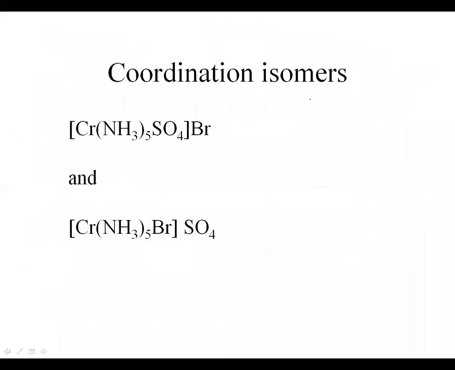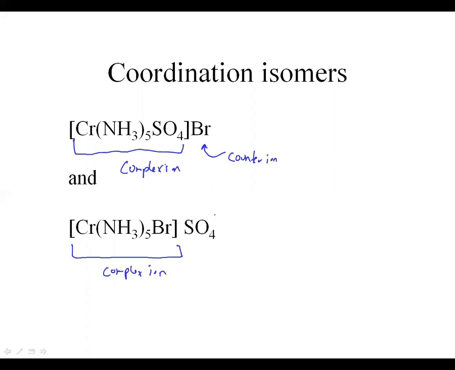So the first type of isomer we're going to talk about is, again, what is referred to as a coordination isomer. And these are two coordination isomers here. And these are both obviously coordination compounds. And just like before, here in the bracket is typically your complex ion. And in this case, the Br would be our counter ion. While down here, if we look at it, this part here is our complex ion part. And over here would be our counter ion.